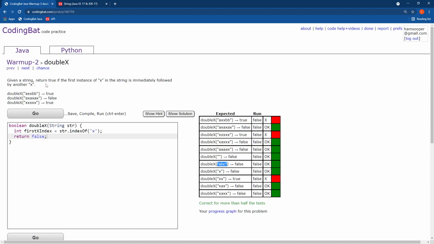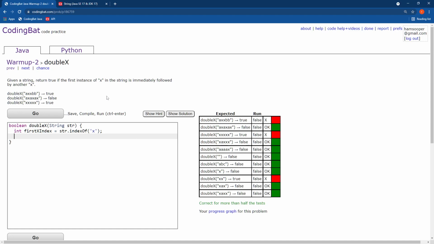Let me read the instructions again: given a string, return true if the first instance of x is followed immediately by another x. So yeah, the instructions are not clear here, which is unfortunate. But now we know that if there's not an x, it expects us to return false, so we can do that.